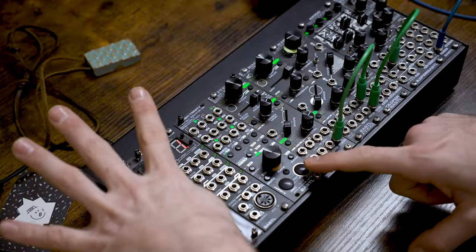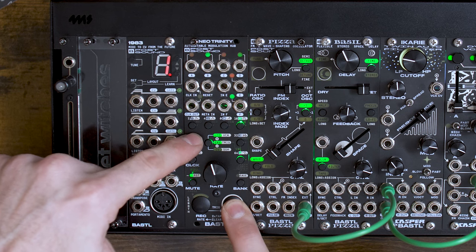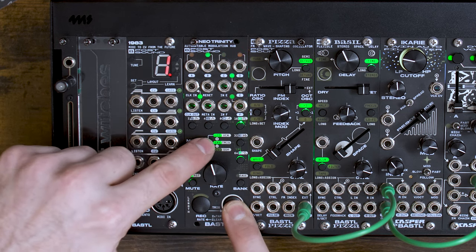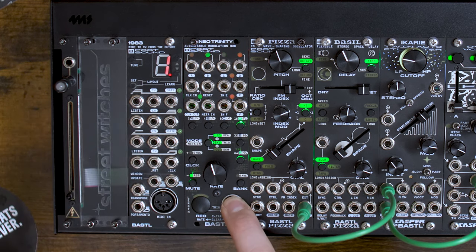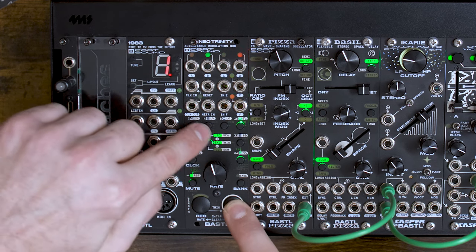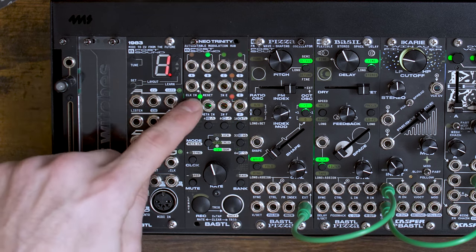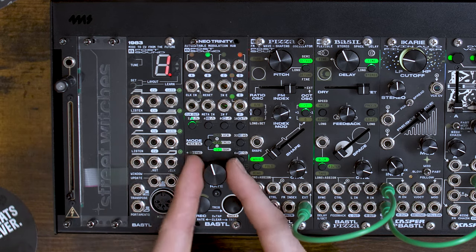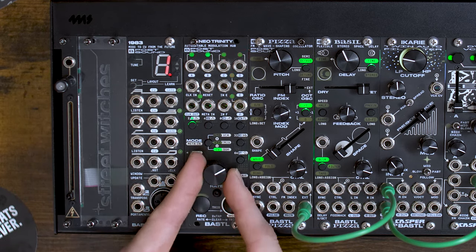Now the first 4 meta modes are going to be denoted by these 2 lights going on here, right? 2 lights at the top, 2 lights at the bottom. You can see there's a little plus and a little negative down there, but this is what they mean. 2 lights on up top in the plus, sandwiching the plus there, means positive voltage mode. That means that when you put a signal into the meta mode, it's going to basically modulate this knob positively, right?